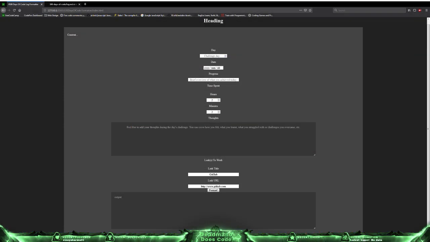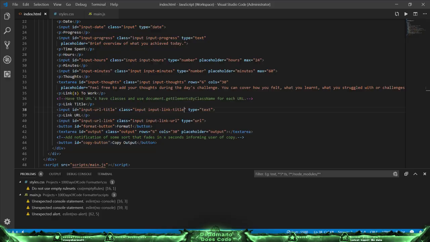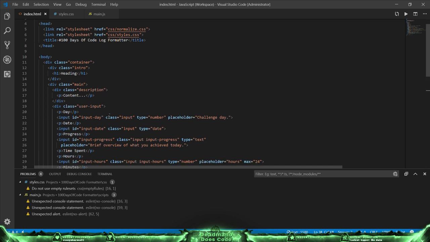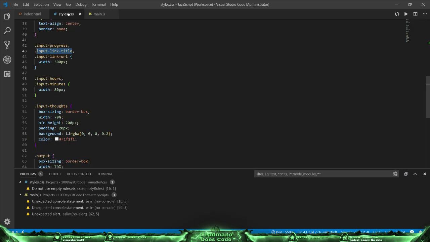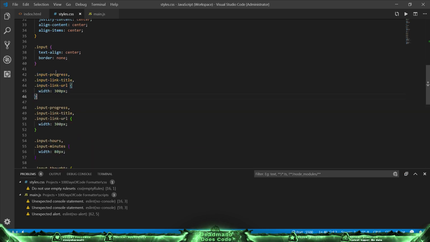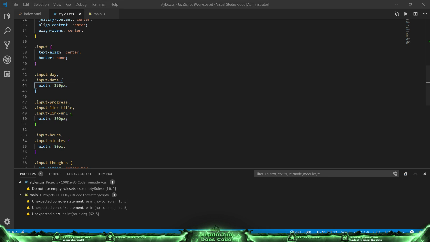And let the date and the day be the same width. 150 pixels maybe?